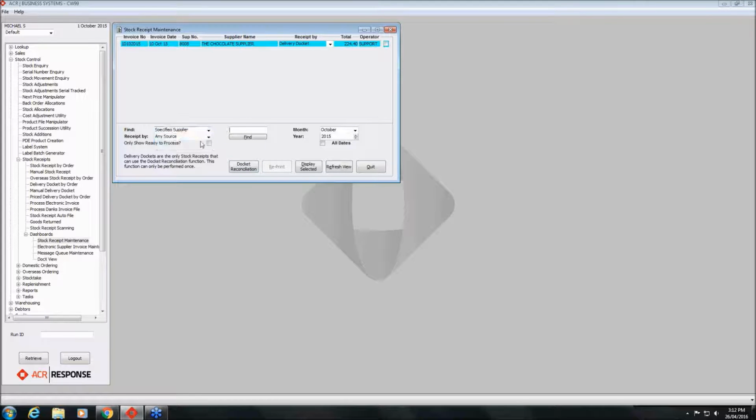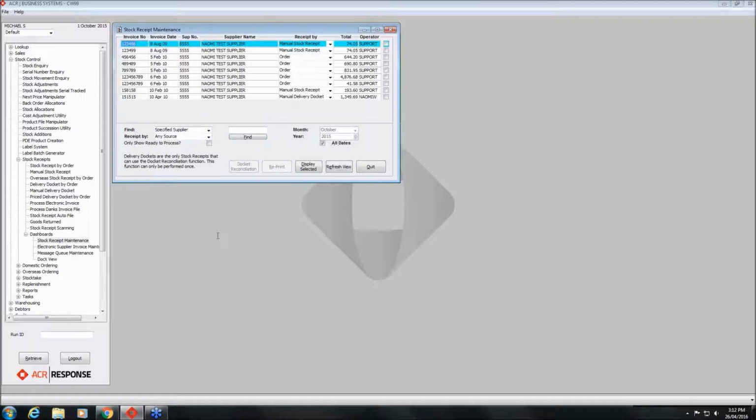So if we change over and have a look at a supplier that's all done, you'll notice that the docket reconciliation button does not show, except for the last one, because that's the only one that requires a docket reconciliation. All the other ones have been reconciled.